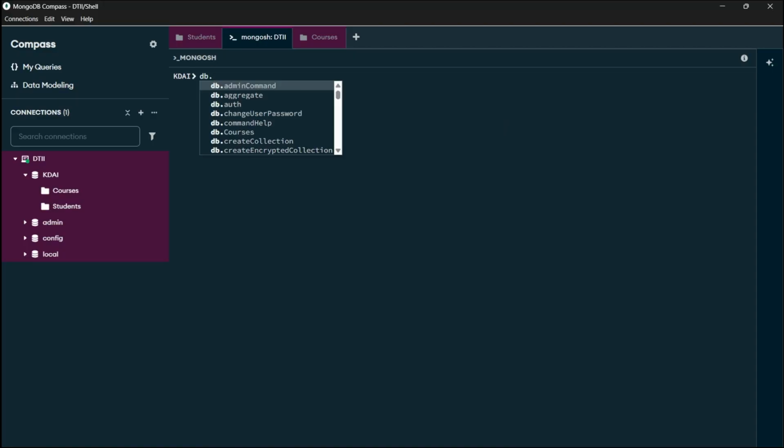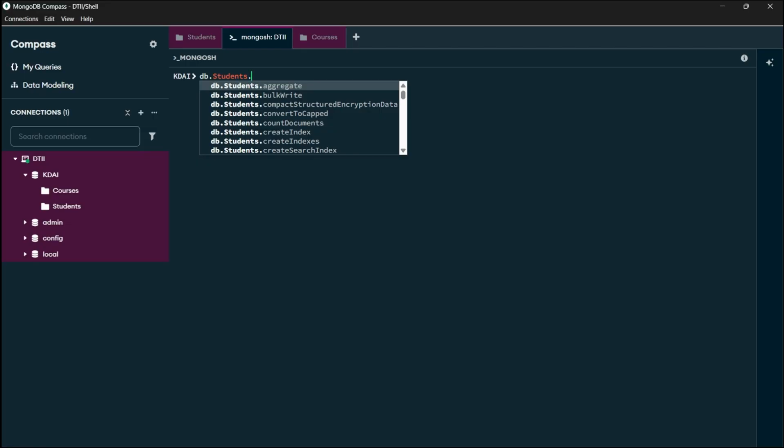Okay, now we want to query the students whose year is more than 2, or we can say greater than or equal to 3.